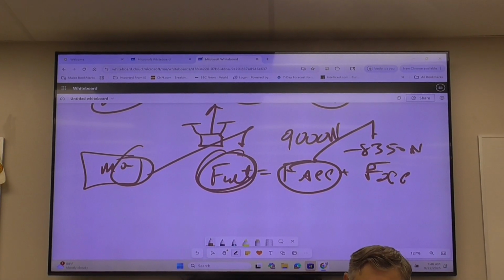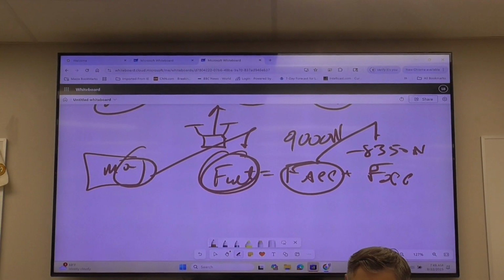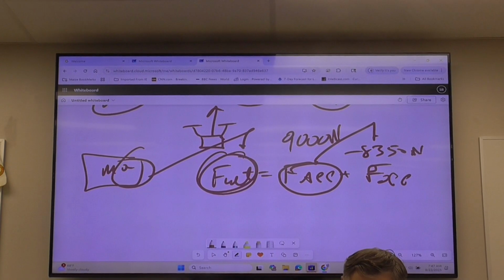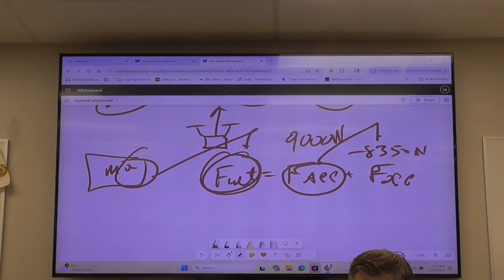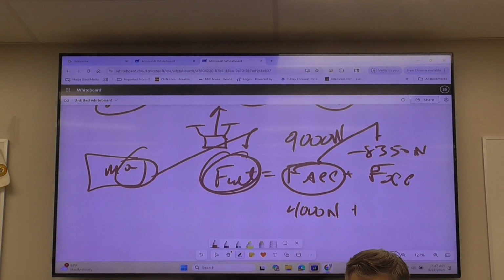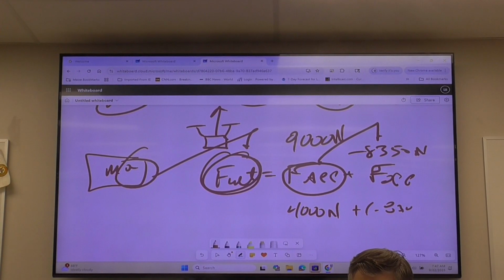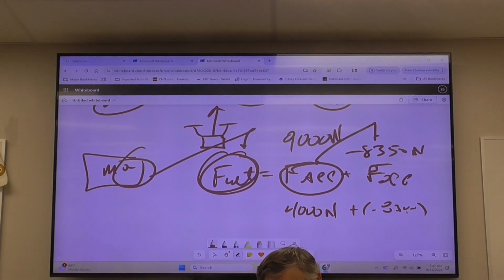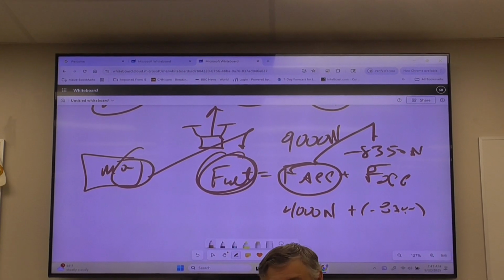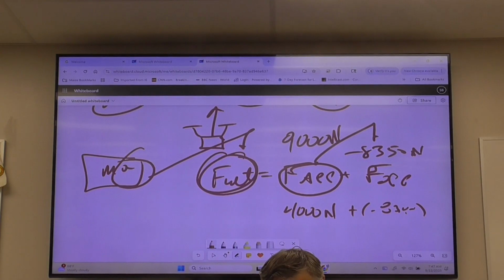Now, here's the story on number 5 and 6. Here's how you can check that your answer is right. Take your answer to number 5. Let's say you think it's 4,000, which it isn't, but let's just say. Take 4,000 and add that to negative 8350, find your net force. Divide that by the mass, see if you get an acceleration of negative 1.1 meters per second squared. If you did, odds are you did it right. If you don't get that acceleration, I promise you, it's wrong.